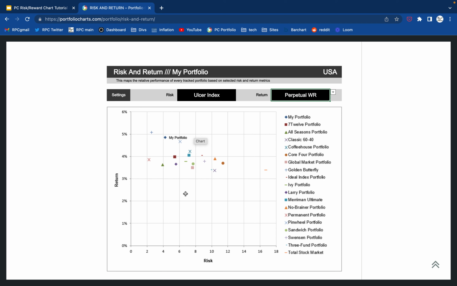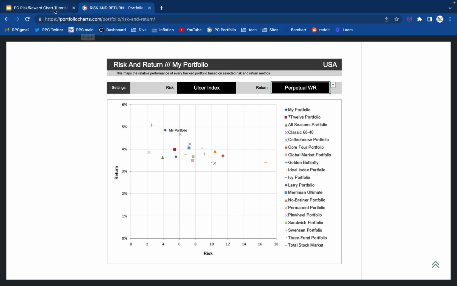But once again, just the broader point is you can see the total stock market is way over here on the right, very risky, and perpetual withdrawal rate is not that great. And actually, and this is a longer discussion, but those are related to each other because of the riskiness, the ups and downs of the total stock market portfolio. You can never really count on taking a really high percentage from it because you don't know what phase it's going to be at. So this is a really good indicator of how this golden ratio portfolio is really going to be quite strong when it comes to something you can rely on.